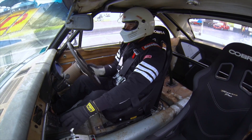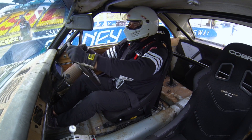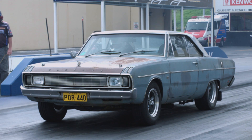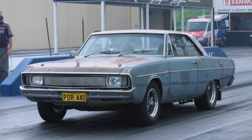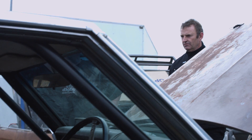The second problem was with the launch — the car was creeping on the transbrake. The transbrake is meant to hold the car stationary on the start line while the engine builds power. However, an issue in the transmission caused the car to creep forward. Unfortunately, the transbrake issue wasn't an easy fix. To resolve it, we had to take the car to an automatic transmission service centre. They did some pressure tests and found a fault in the valve body, so we had to purchase a new valve body and have it swapped into the transmission.